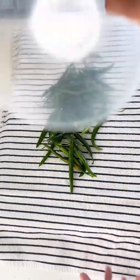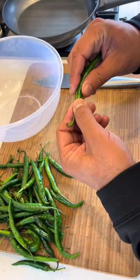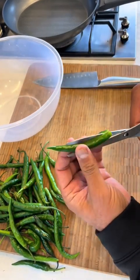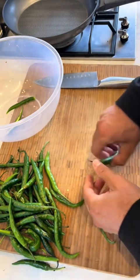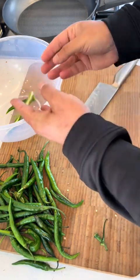What I did was I washed these and rinsed them a couple of times. You can put them on some paper towel or a towel, let it dry. Take the stems off and you've got two ways to cut this. You can use kitchen scissors like this — I cut it exactly in half. I like to use a knife. If you're good with the knife, use a knife. It's easier for me, but obviously you can use the kenchi, scissors.